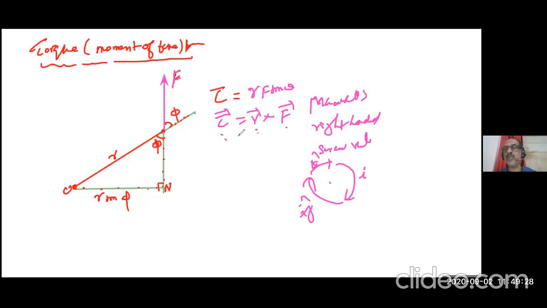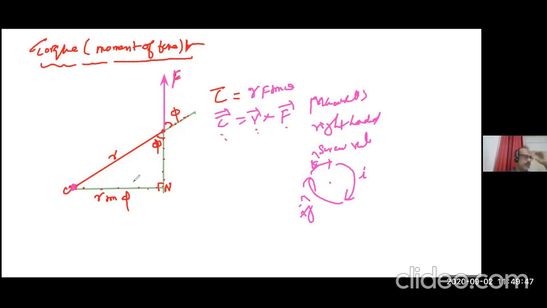That's why I'm not going into much detail about it. There we took the example: this is a spanner we kept here and we exerted a force. So this nut fastener came out here. On the opposite side, if you are doing it, that will go inward. Is it clear? Yes, sir.